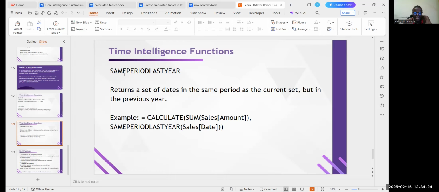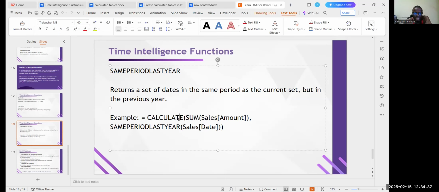So for example, SAMEPERIODLASTYEAR. If you want to create a date table using this function, it's going to calculate like the one we have here, CALCULATE into brackets, SUM of sales amount. So it will total the amount based on the date you specify here, to look at the same period last year.